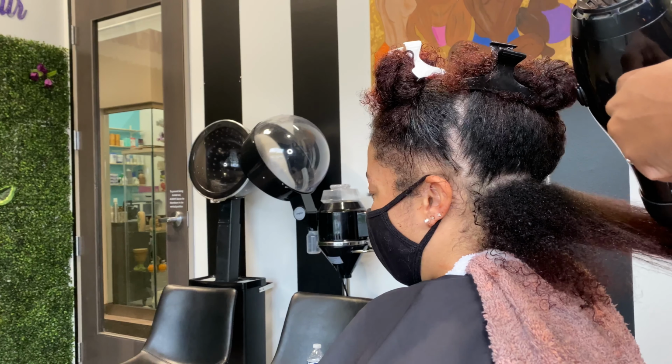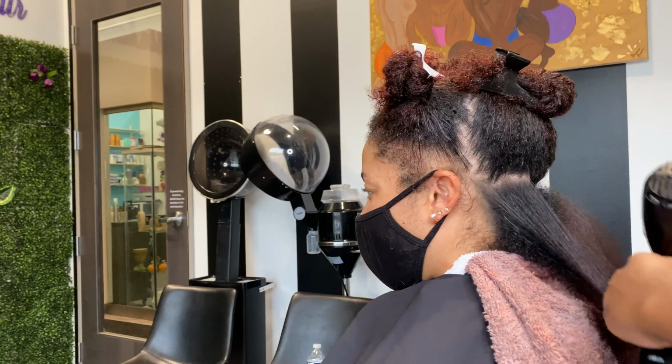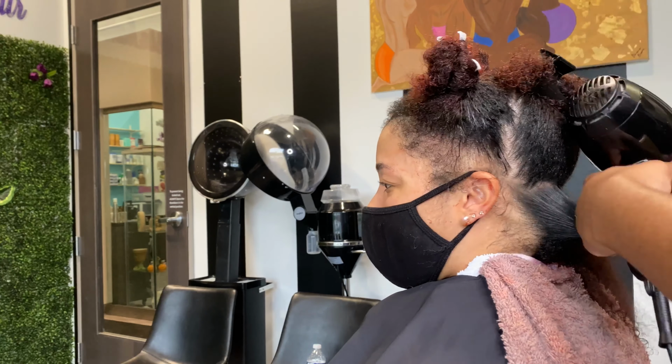This is the most important part. This is what's gonna help her hair from, you know, puffing up or with the weather. Like, you have to make sure that this is nice and flat. Pay close attention.